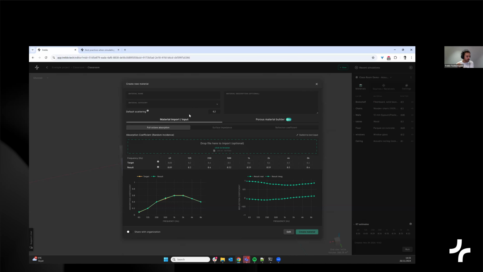But I will say that this is something we are working on, and we are communicating with material manufacturers to get better data into the tool to support you and give you a better workflow. So I hope this answers your question, Rafael.